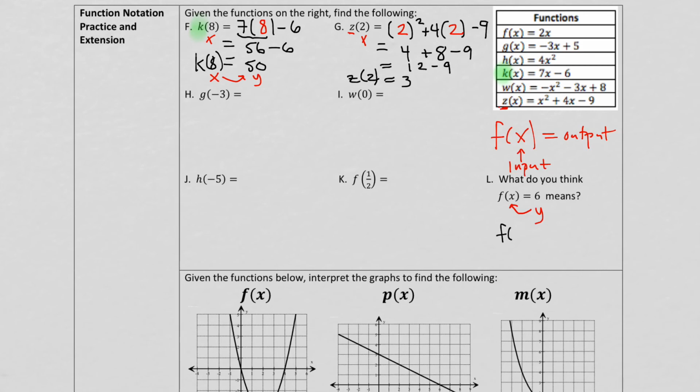So I'm going to take 2x, so I'll do it this way, f of x equals 2x in this example. But in this case, I'm telling you that the output is 6, so the output is 6. So I'm doing that for you. And then all you have to do is now you can solve this for x. So it's kind of the reverse, where now you want to solve for the x that was used to generate that answer. So here I get x equals to 3. So when you get a question asked this way, you're going in the reverse direction. I'm giving you the y, you're going to find the x for me. Otherwise, when you have these questions, I'm giving you the x, and you're going to give me the y.